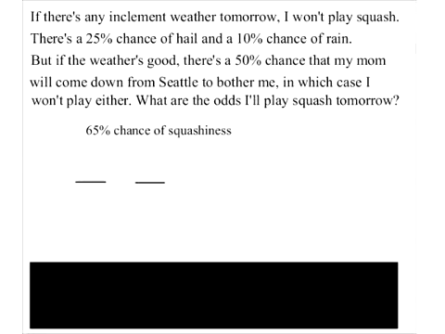So the first thing that could happen is that the weather would be good. And what are the odds that the weather's good? Well, they're 65, right? 65% or 0.65 or however you would want to deal with that. But then there's a 0.5 chance, even if the weather's good, that the mom's going to come. So what are the odds that the mom will come? That's my question for you.